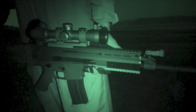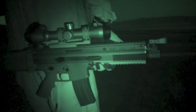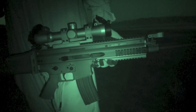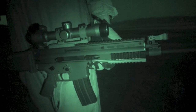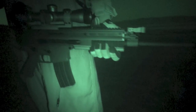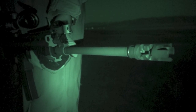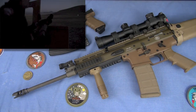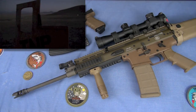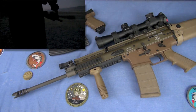It did serve with SOCOM, and it was discontinued by SOCOM, which most of y'all know. I don't think they did it on the basis of performance. They didn't say, hey, this gun sucks. That wasn't it. It was basically logistics and common sense. The common sense side of the equation finally caught up to them, and they said, well, why do we have this gun when it does basically what an M4 does? Now, I'm sure, and I didn't look around for this, but I'm sure there's all types of online debates between dudes that will say, well, the M4's inferior to the SCAR 16 or whatever, the Mark 16.